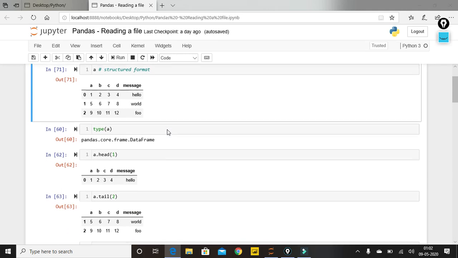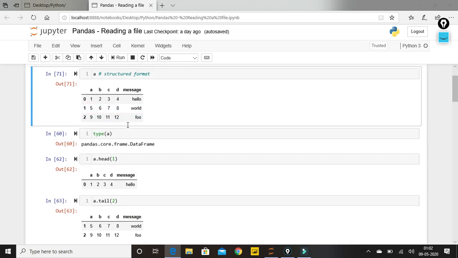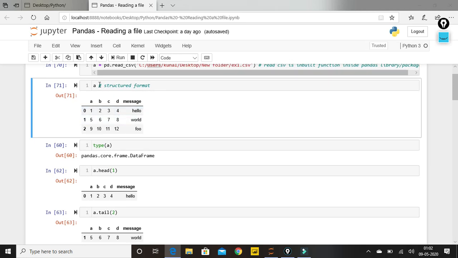And we have also seen the type of the variable in which we are reading our CSV file, that will be a DataFrame, which is nothing but a structured table format.